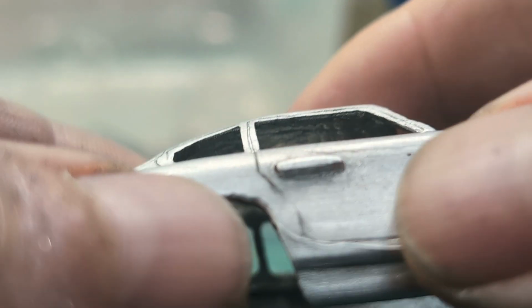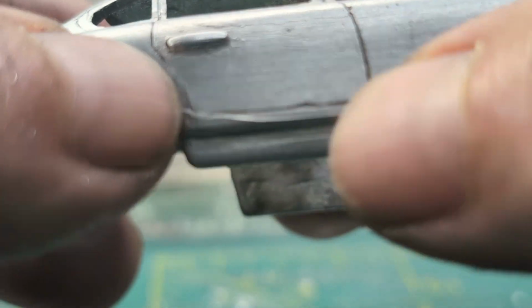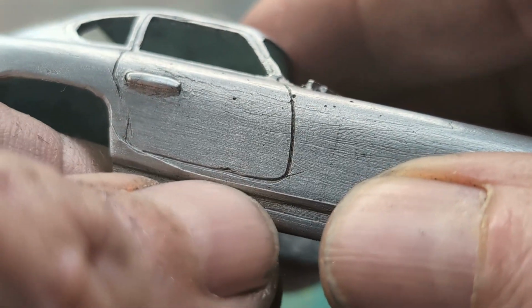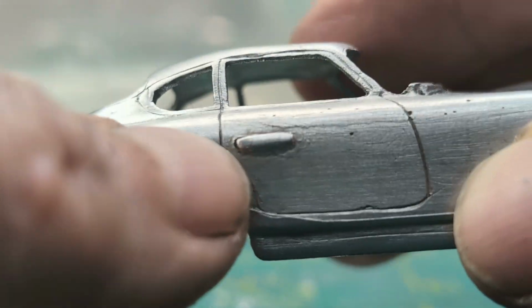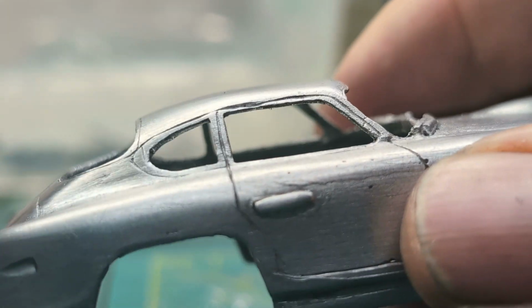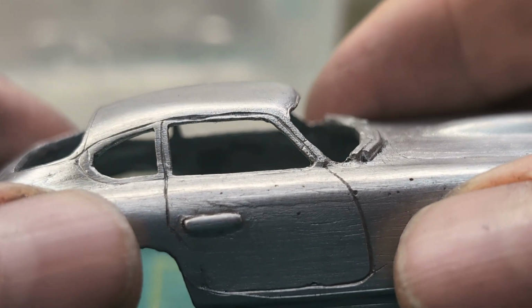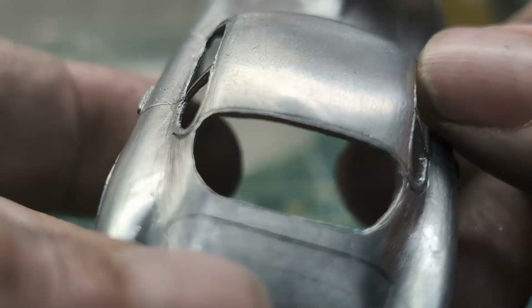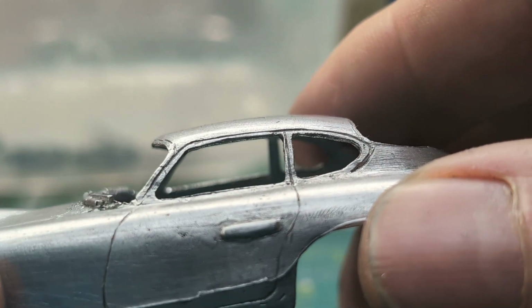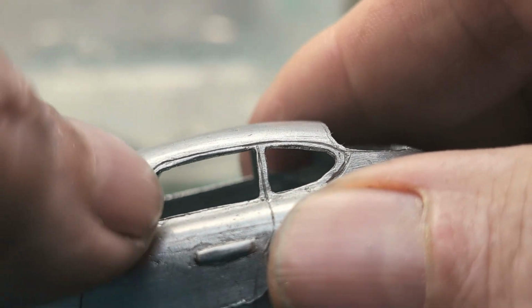And like the door, you can see where the door, when they cut that out, see how rough that is right there? Right in here. And I've already done the window frame, the door frames, as best as I could get it. See, like you can see right there, it's not perfect.